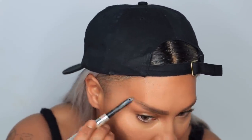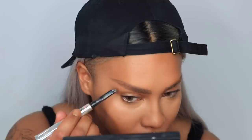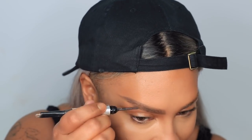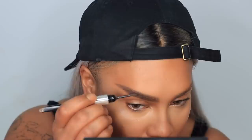But this actually stays pretty good because it has a powder side to it, but I'm keeping it a little bit more light on the inner part, flinging it out like that. Nice straight brow, then I'll tip it over to the other side and I'm gonna take the powder part and just stamp it on all the little baldy areas that I've got here, mostly on the outer tail.